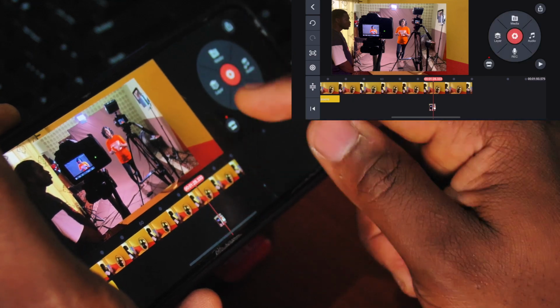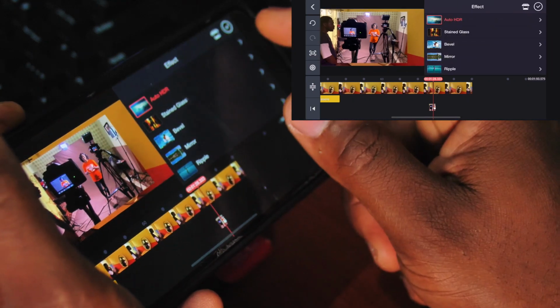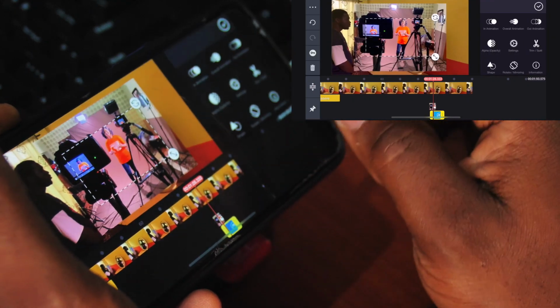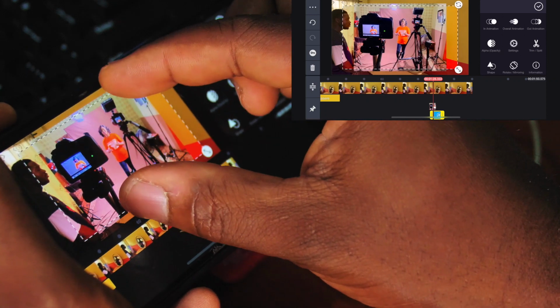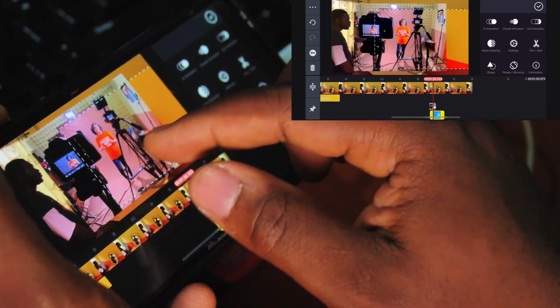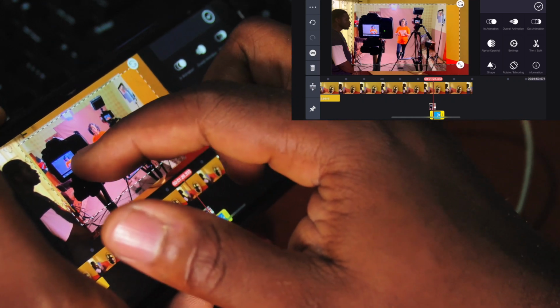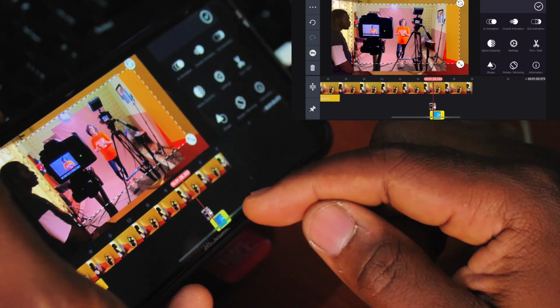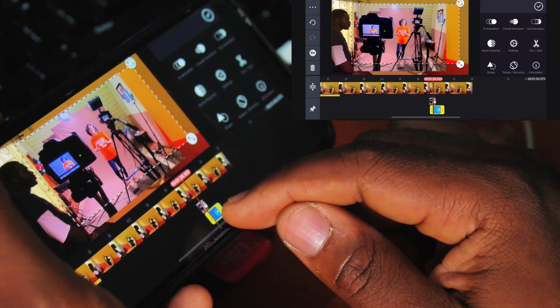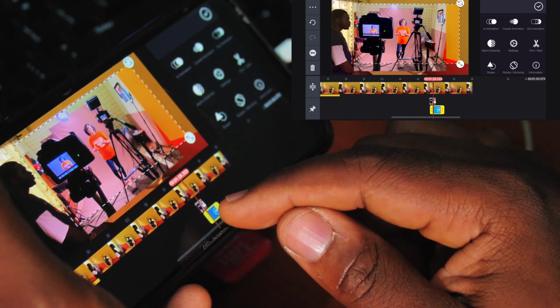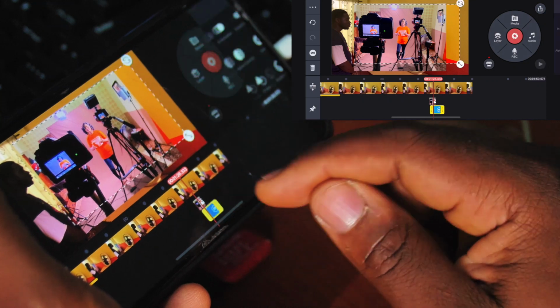Let me go back and show you. If I click on the HDR effect, it gives me a different look. If you notice, this is not how it was before. This is how it was before. So if I add the effect on it, that's the effect right there. You are seeing that I'm pointing with my finger. This is the effect that I just added.